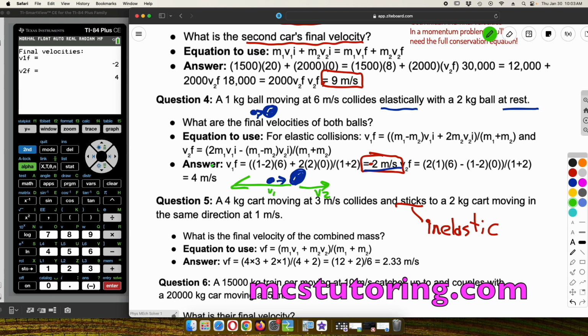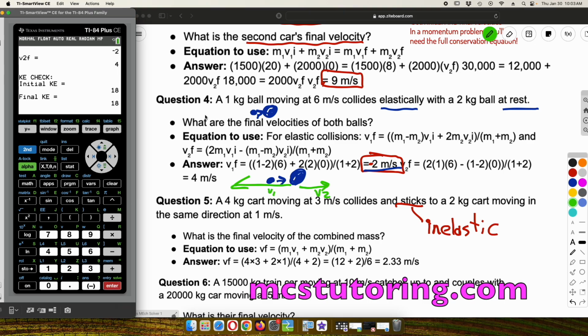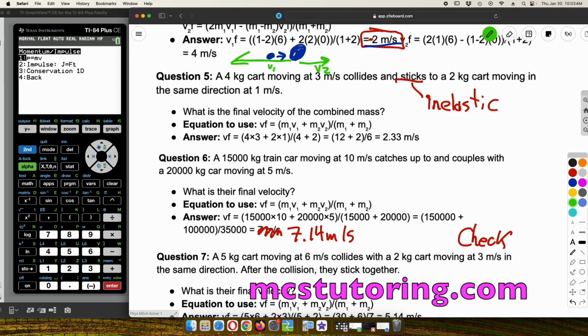Okay, so it's not quite like car collisions. Those tend to be more inelastic. They stick together typically. Not always, they bounce. I don't know, I'm not a CHP officer. Okay, initial kinetic energy, final kinetic energy, and so on. Okay, so good. We're through those now. Let's go on to question 5.